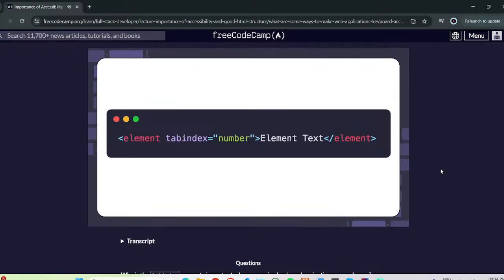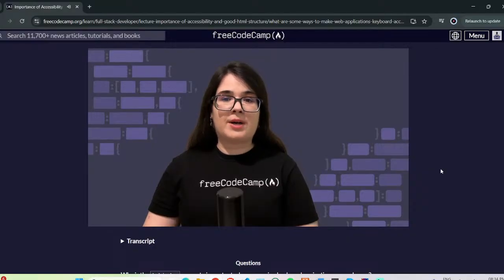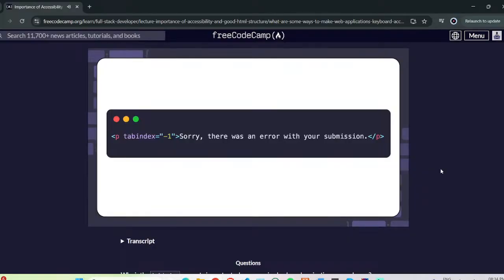It is important to never use the tabindex attribute with a value greater than 0. Instead, you should use a value of 0 or -1. You can set the tabindex to -1 to allow it to receive programmatic focus. This is used in a variety of situations for focus management, such as when you need to set the focus on a heading, error message, or dialog, or you're building custom components such as tabbing interfaces or tree components.